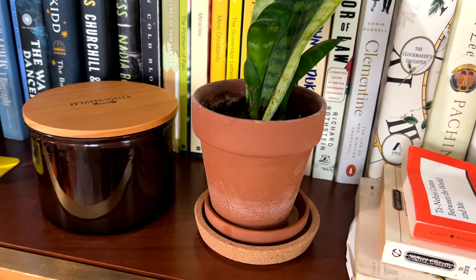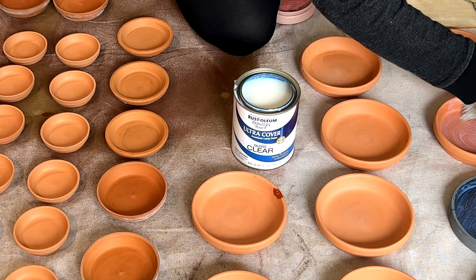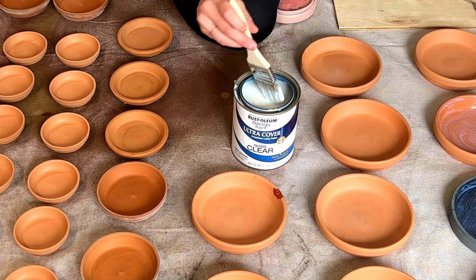So I have this clear Rust-Oleum clear gloss paint stuff that I need to do a couple layers of. I'm gonna paint that onto the inside of the saucer so that any water that comes out when I water plants or if I'm bottom watering, it won't leak through and make a mess. So that's what I wanna do today.